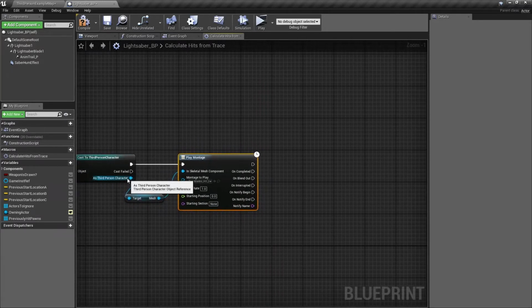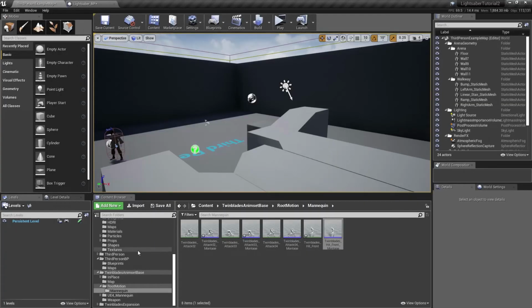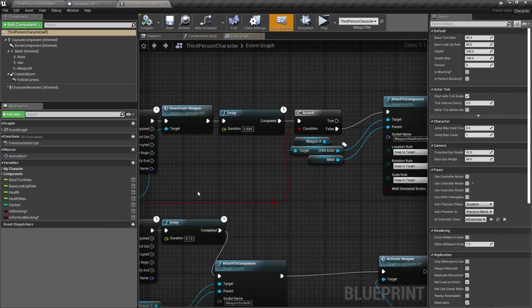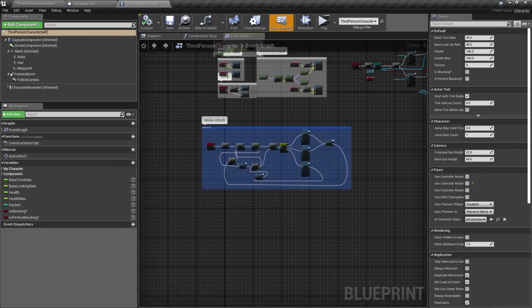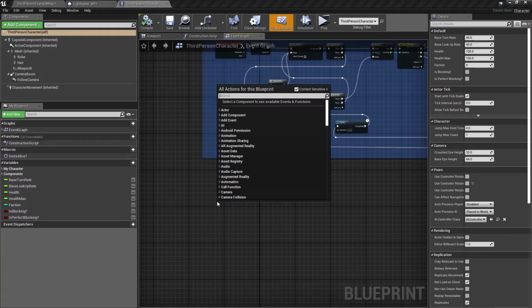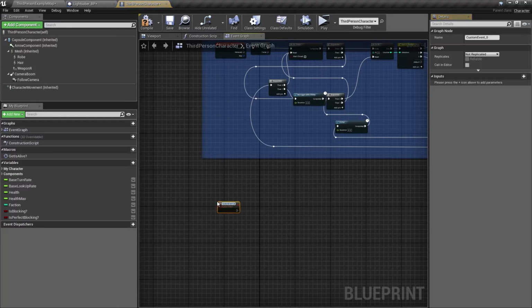And then from there, we're going to add in a new event on our player character, which we're not going to do anything with just yet. And do custom event and call this perfect blocked.